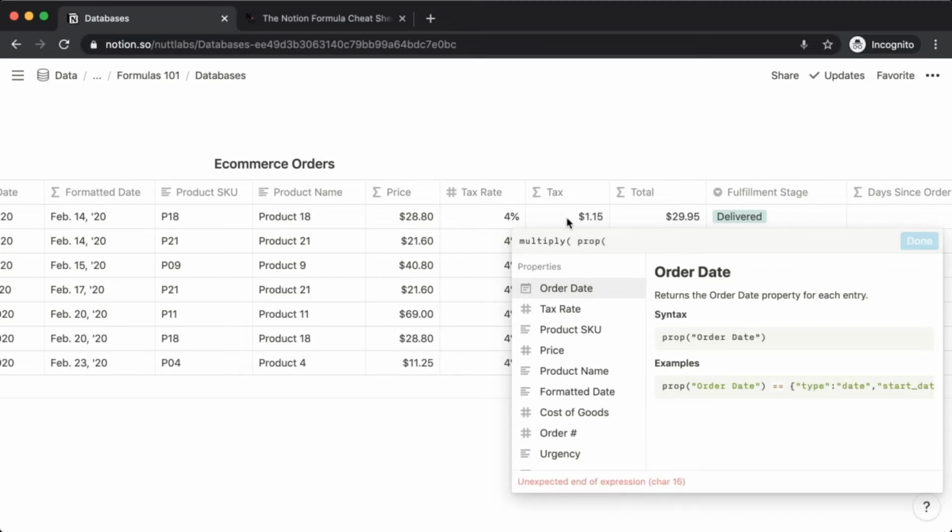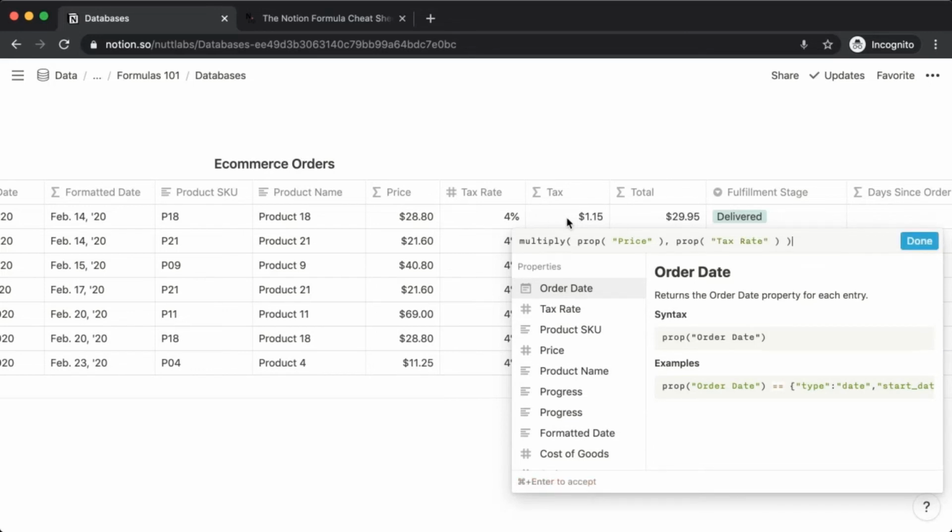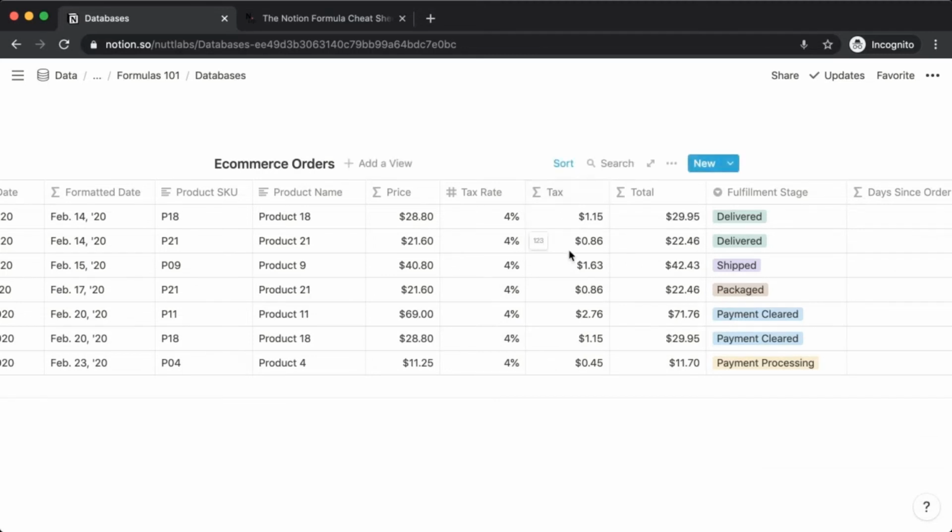So let's reference the price property, and then let's reference the tax rate property. And when we confirm, we have the amount of tax that we want added.